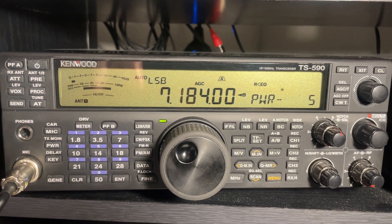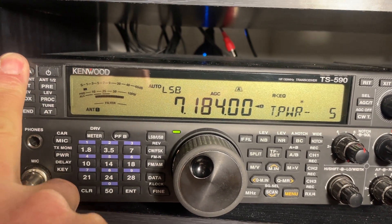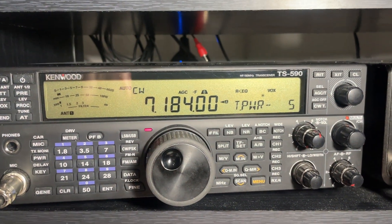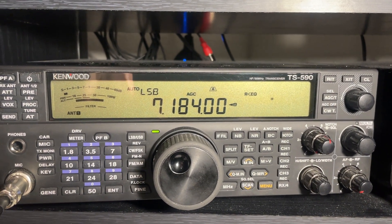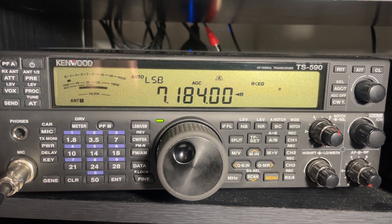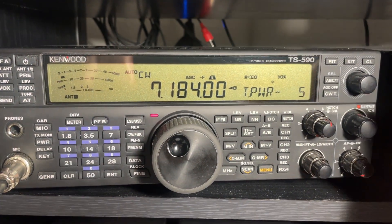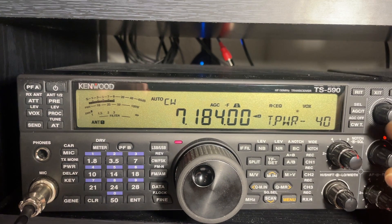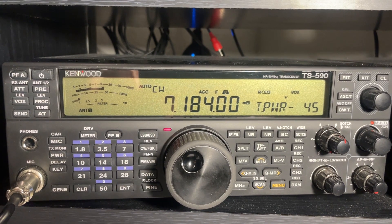Setting low to high power levels and then hitting a button to transmit — in this case we're doing it into a dummy load. Turn it on, turn it off — there you go, it's on and it's off. Very easy, very quick. That allows me to use the manual tuner or the plate and load controls on the amplifier to set my power. If I press this one more time, I can change from 5 watts by rolling the multi control — I might set it up to 45 watts — to test or adjust the controls of my tube amplifier.